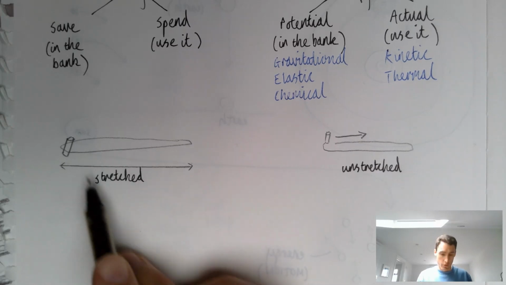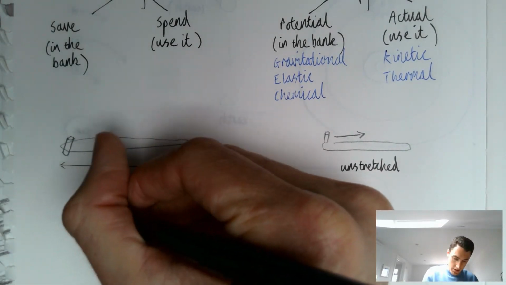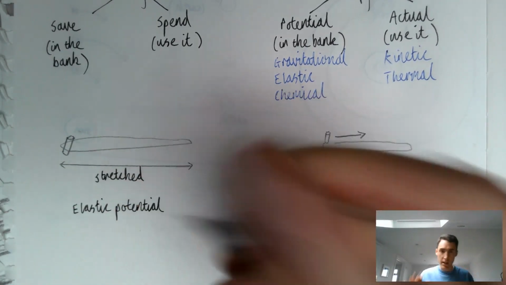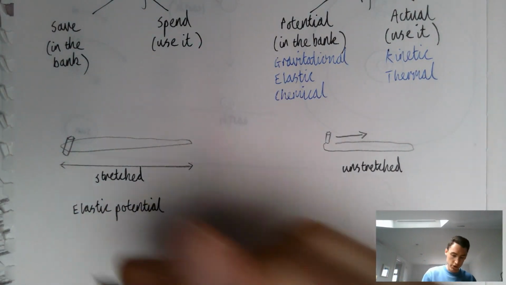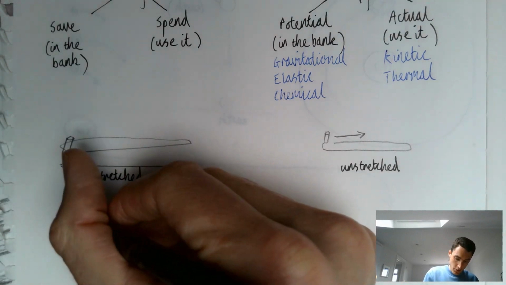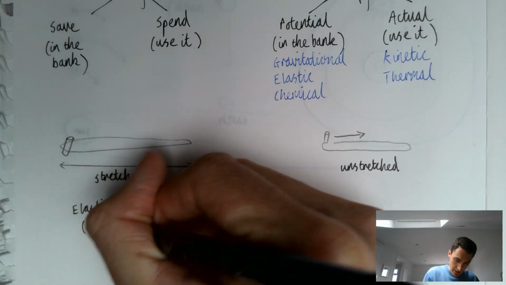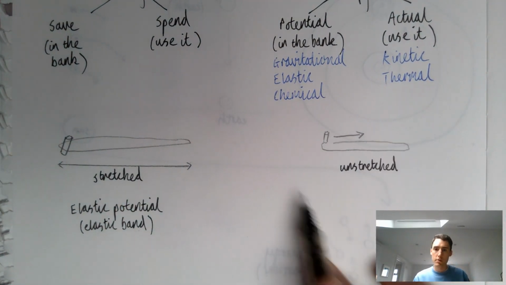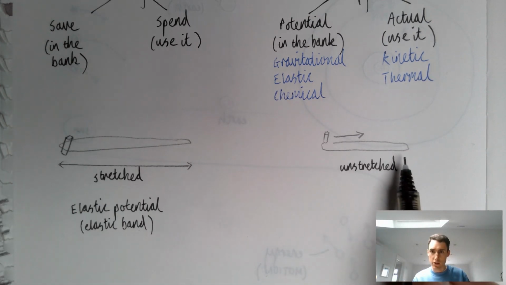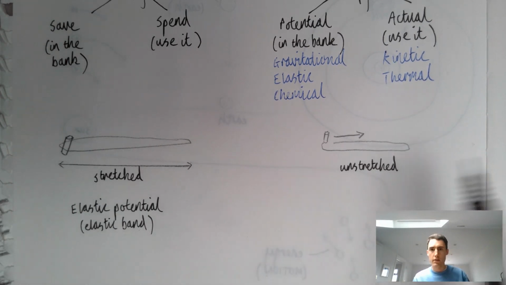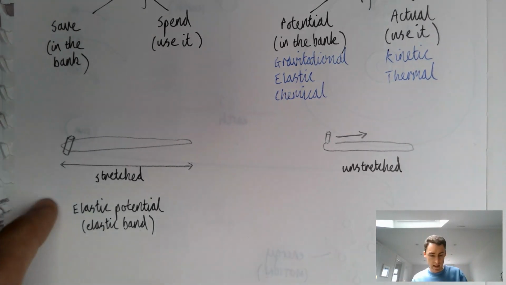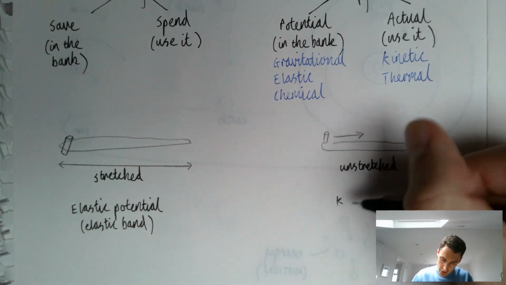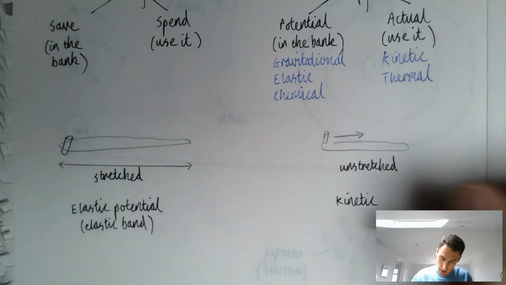And then all we want them to do in this lesson is identify, well, okay, how was this storing energy? Well, it was stretched, so it must be elastic potential. And I'm not even going to draw arrows in this lesson. We're going to get onto that later. I just want them to identify the energy stores. And I'm always going to write the energy store, but also where it's stored, so that's in the elastic band. And then afterwards, what I want them to identify is, well, now this is not stretched. So the energy is not being stored in the elastic potential energy store anymore. That is no longer happening. Now we've got a kinetic energy store, and that's in the pen lid.